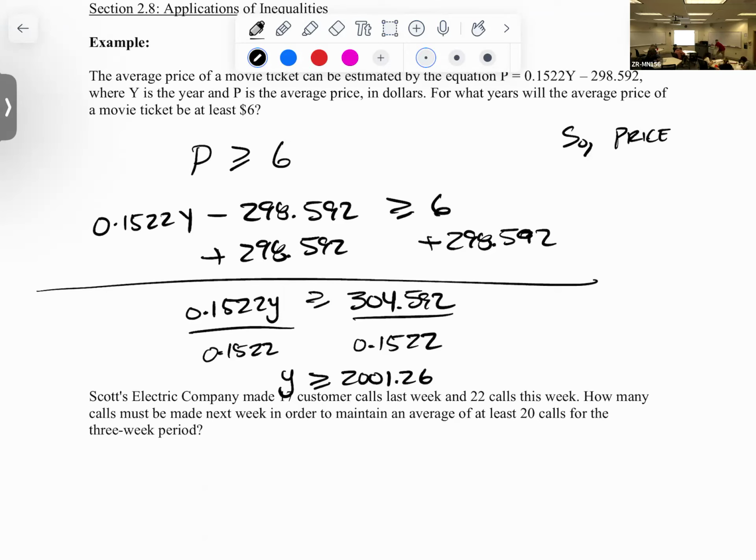There's no set builder, there's no interval notation. None of that makes any sense in context. What does make sense is maybe a sentence here, because that feels weird how we wrote that, okay? So price of movie ticket was, let's do past tense given a year, was at least $6 from 2001 and 3 months.